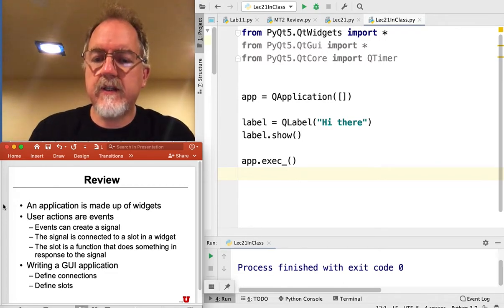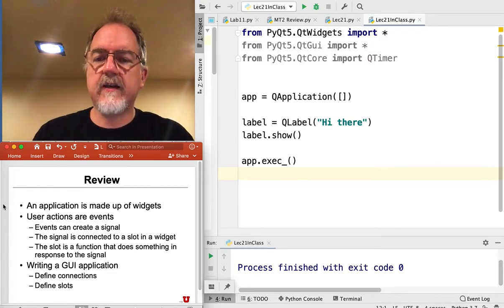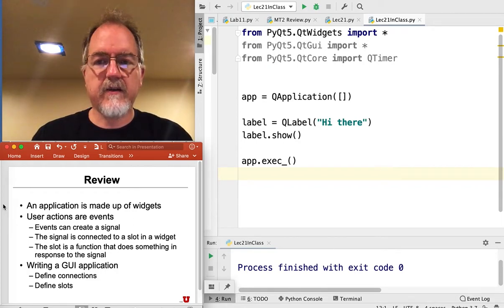And the PyQt system creates a signal from those events. So if you click a mouse, that's just a mouse click. But if you click a mouse on a Qt button, it turns that into a button pressed signal. And then we connect that signal to a slot in another widget. And the slot is basically some kind of function that does something in response to the signal.